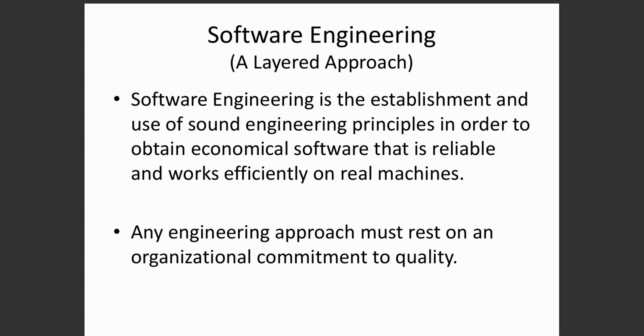As per the definition provided on the slide, software engineering is the establishment and use of sound engineering principles in order to obtain economical software that is reliable and works efficiently on the real machines. That means that whatever software you develop should work on sound engineering principles. Now, what do you mean by engineering principles? That is software engineering principles.